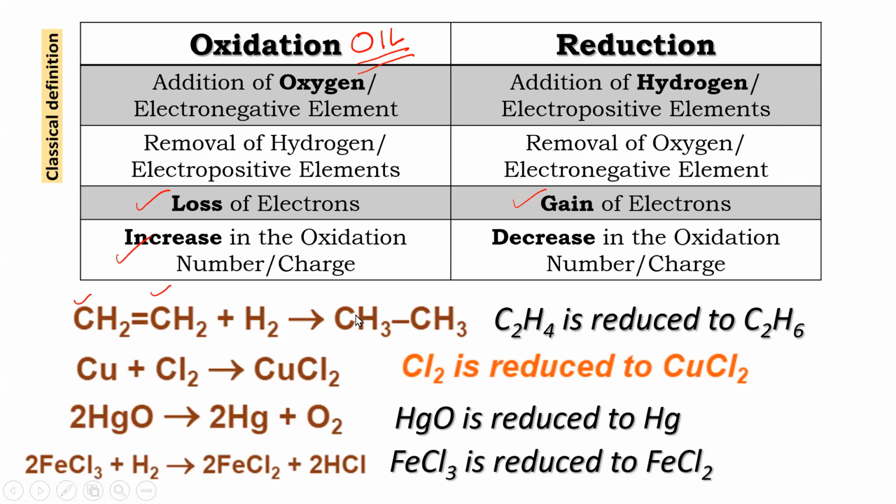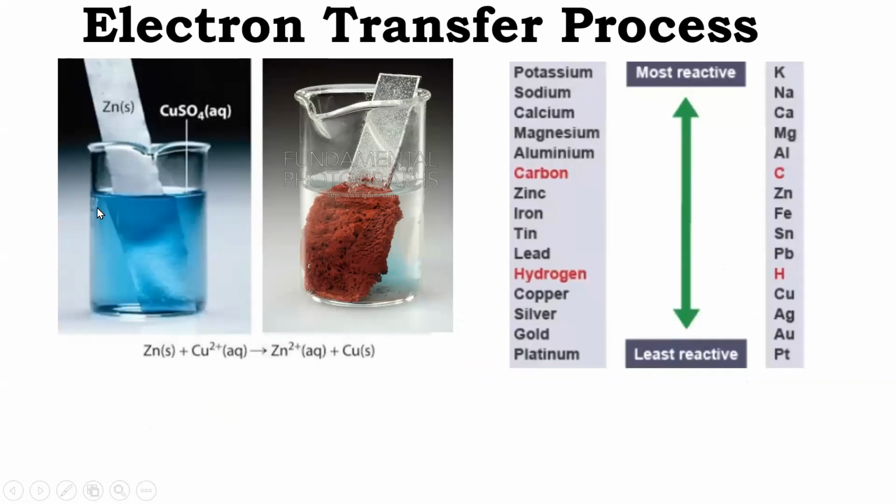Now let's understand the electron transfer taking place and how we can distinguish between oxidation and reduction then and there. I think in class 10th we also learned about displacement reactions. That displacement reaction was nothing but a redox reaction only, and it is very important for you to understand which metal is more reactive and which metal is less reactive. So I would advise you to please thoroughly remember the reactivity series. You should know that potassium is the most reactive element here.